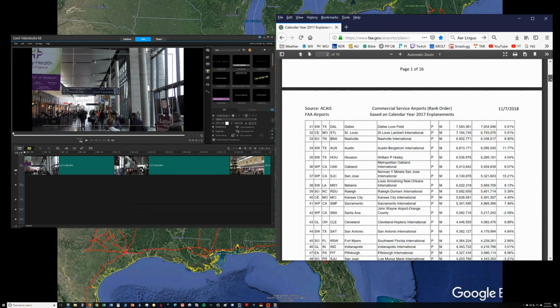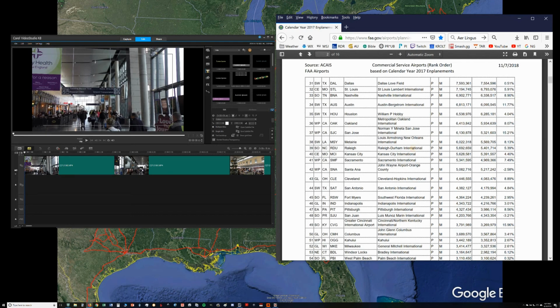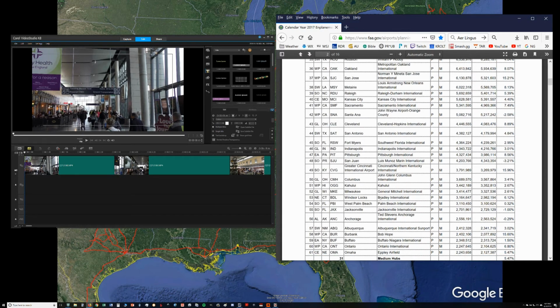But let's see where Bradley is. I think it is, I'll just, oh, no, I see it down there. Yeah, Bradley, Windsor Locks. Okay, so this was the 53rd busiest airport in the U.S. in 2017 by passenger enplanement.